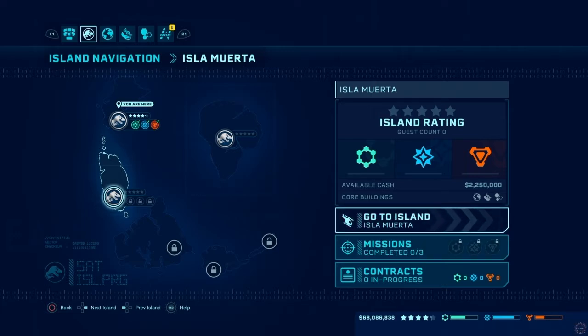But I did learn that there is a little bit of a cheat that you can do, and I'm not going to do it if I don't 150,000% need to. Basically, if you have a fossil center on Isla Muerta and you cannot afford to pay to process any of the DNA, you can actually go back to Isla Mataneros and buy them there, which will then unlock them, and you can go back to Isla Muerta and use them. It's kind of cheap, but whatever. Let's go to Isla Muerta, see what's going on.